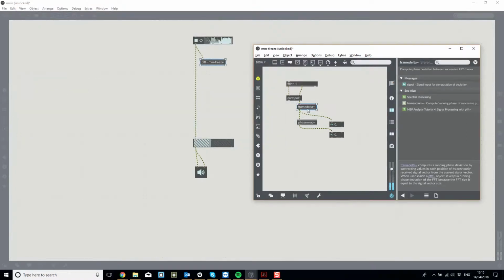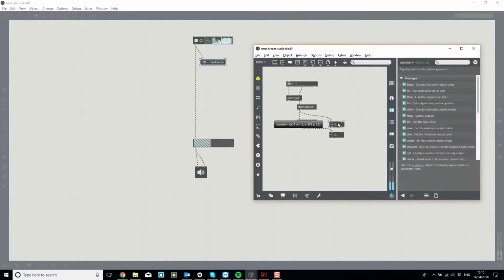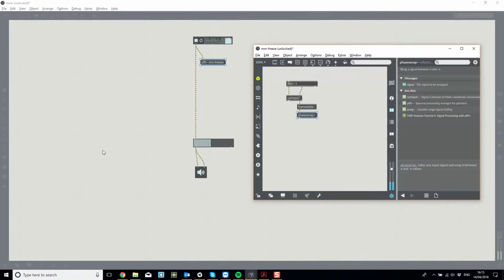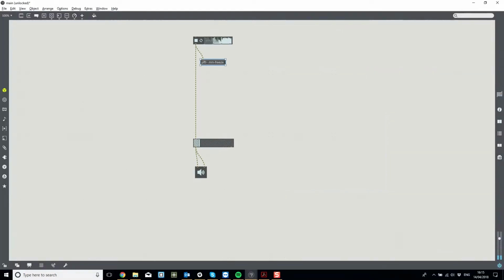I can guarantee you what's coming out of framedelta will be in a range of about 0 all the way up to 100 or so, and what's coming out of the phasewrap will be between -3 and 3 sort of range. It just keeps things neater so that when we eventually wrap it back together, it all makes sense. Because now that we've gone cartopol, we need to go poltocar before we can output the information again that the Max MSP timeline based stuff will understand.